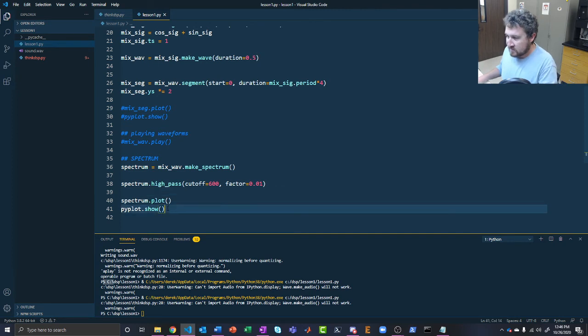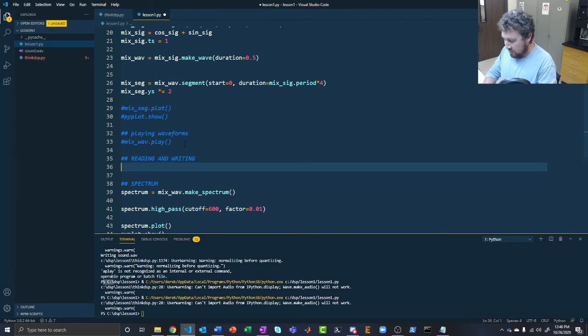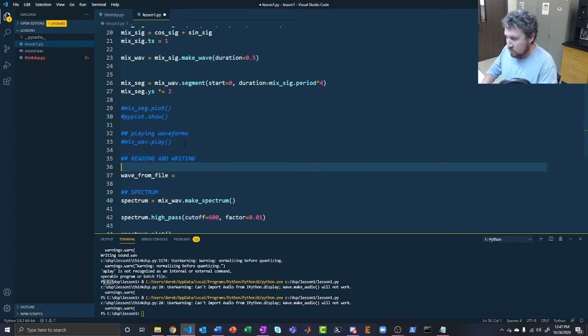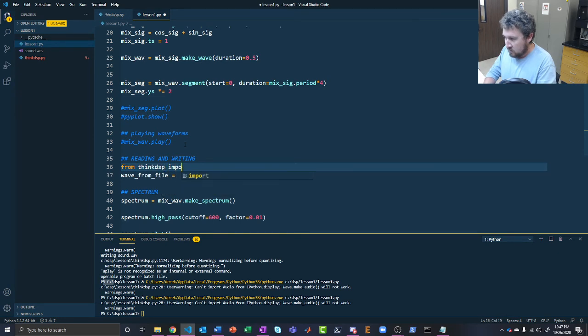Let's see, a couple of syntactical things: reading and writing. If I want to read in a waveform file, I need to import the library for that. So from ThinkDSP import read_wave.